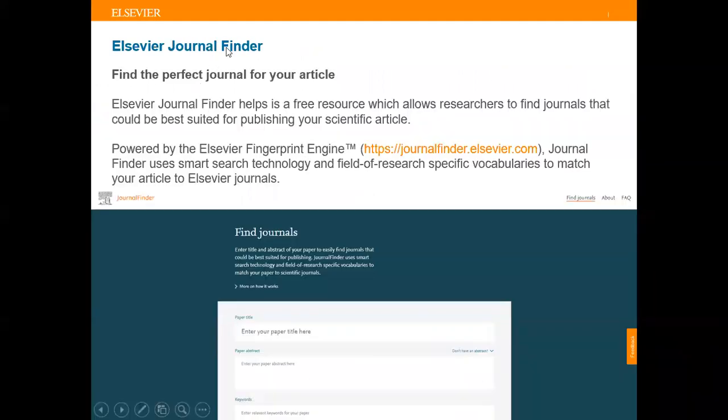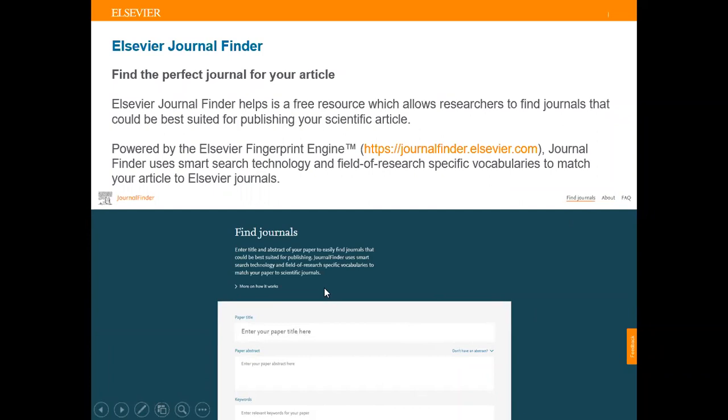Then another resource is for researchers or authors who plan to publish their papers or journal articles with an Elsevier journal. This resource is called Elsevier Journal Finder, and this is the link, and this is the homepage.